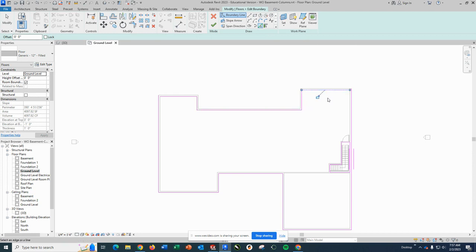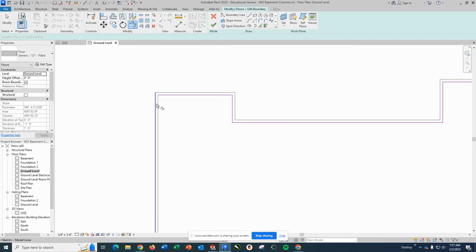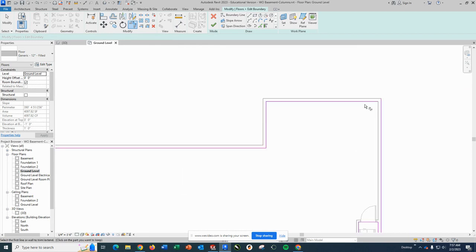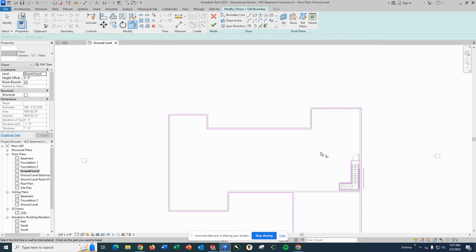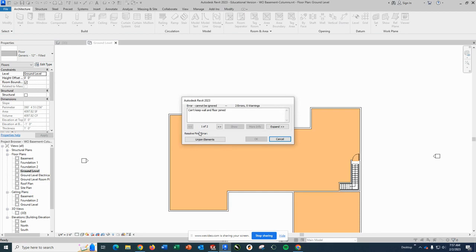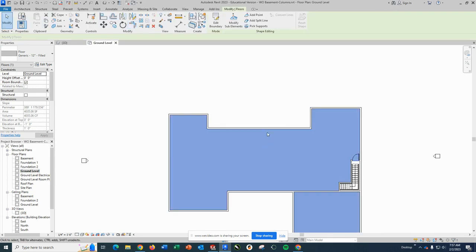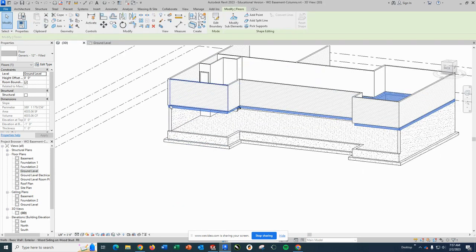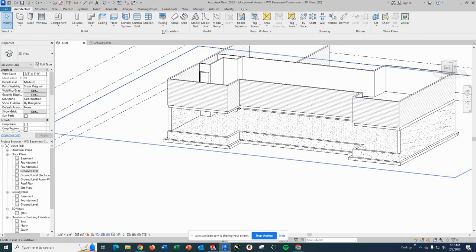As we go into multiple stories, you'll likely use that surface for your floors a lot more often, as opposed to running them all the way out. We'll go ahead and trim those out so that now our floor is like that. And when I accept it, be aware it's going to ask about attaching. Your option is now unjoin elements and you should be good to go. On our 3D view, you'll notice our floor is now cut back.